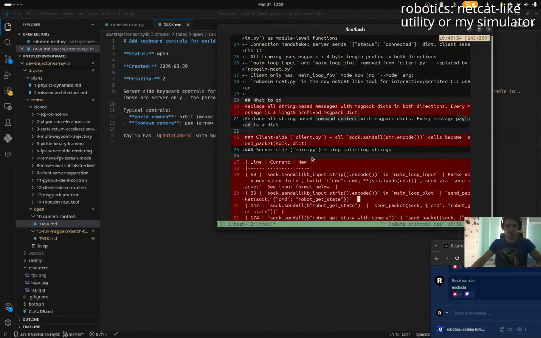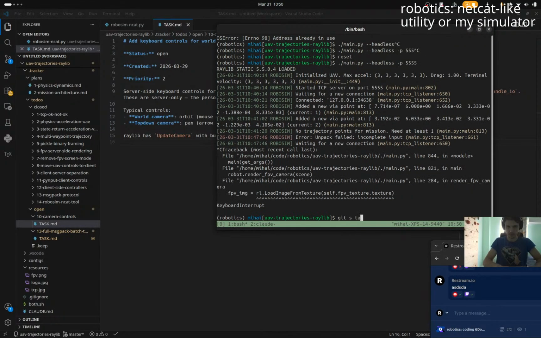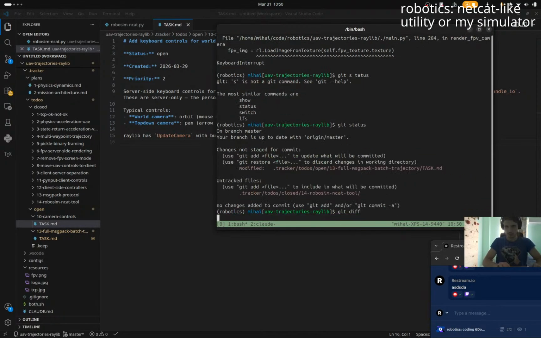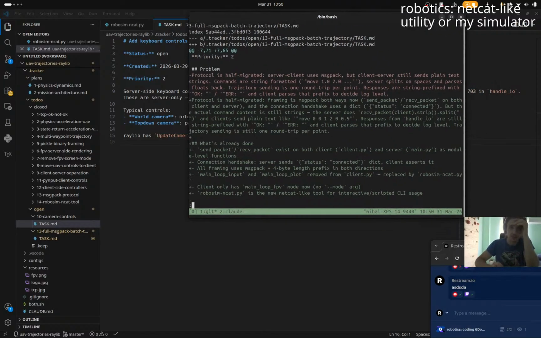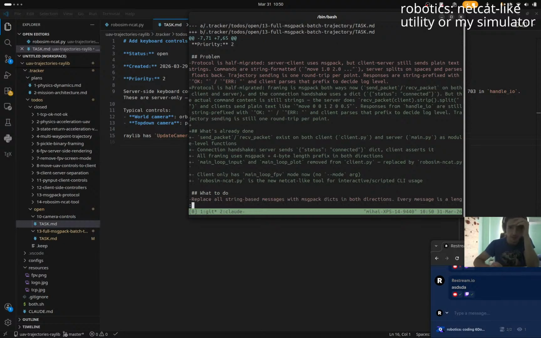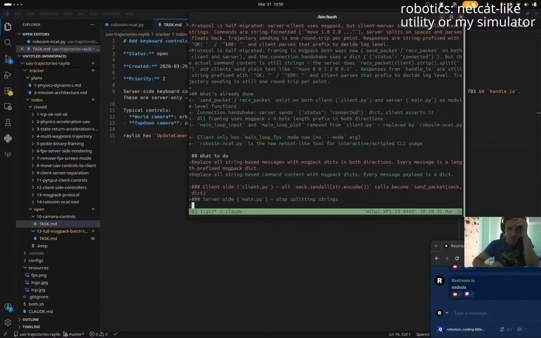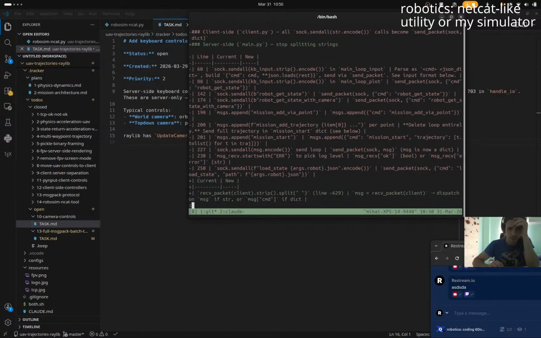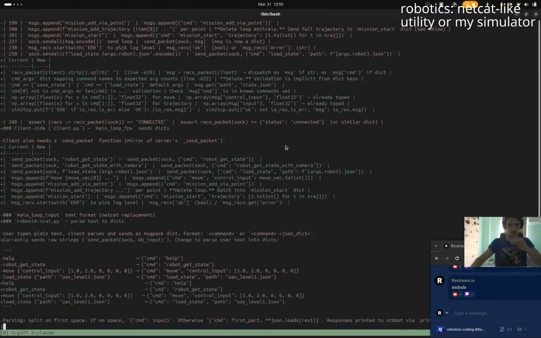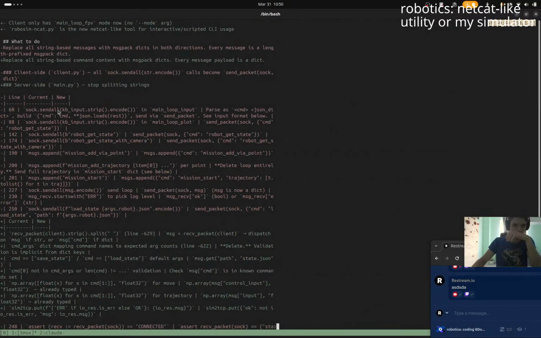So let's see what it did, and then I look at the diff. Let's close this, let's close this, and let's see what it says I did, because it knows better what I did. Protocol is half migrated, blah blah blah. Regular packet, blah blah blah. What's already done, blah blah blah. I like that one.